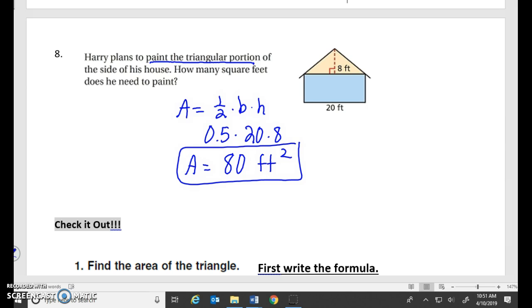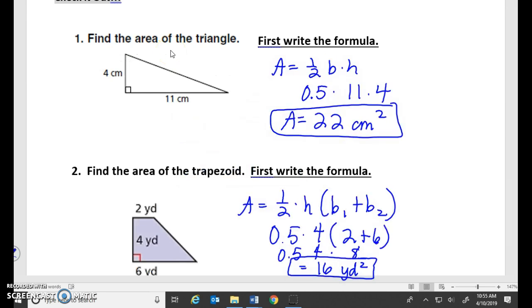Okay? Alright, go ahead and do your check it out, and then you can move on to your homework. Where's the homework? Okay, so here's the procedures for the check it out. Notice I wrote my formula first, I solved it underneath it, and I have my label right underneath it. They have to go in a row or line up in a column, otherwise what do I make you do? Redo it. You have to redo it. They have to be lined up looking just like mine. And remember, when you do trapezoids, you're going to need 4 lines of space instead of just 3. Okay? Don't forget those labels.